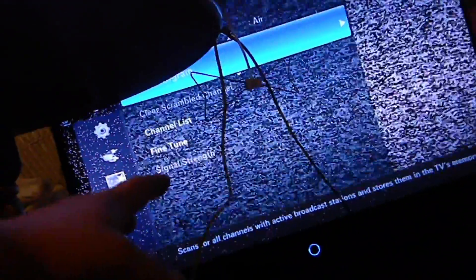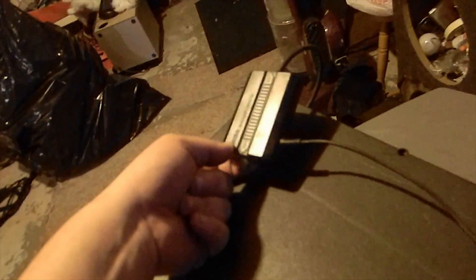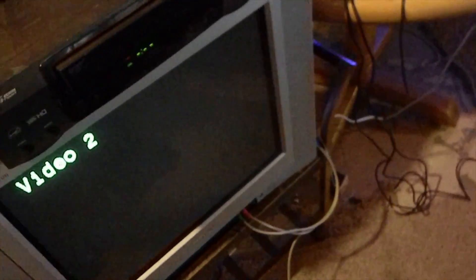In the amount of time it took me to do the auto scan to get channel three to come up on that TV, I got this far in Mario — yes, I used the warp pipe, but still. Getting channel three in here took a lot of time. My setup ended up more complicated than I wanted: the RF jack goes into the VCR, which is actually using a Sega Genesis switch, and the RCAs go into the plasma's front. There's an RCA out in the back which luckily didn't add to the latency enough to affect Duck Hunt. I found a splitter but couldn't find another one to test everything at once. Splicing RCA cables makes the picture dimmer, which bugs me — I want to show what the pictures really look like. I don't want my CRTs looking weak and dim. Also, this projector has a bad DLP chip.